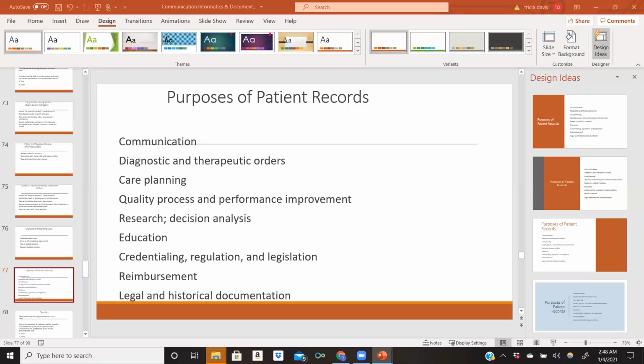Care planning: each healthcare professional works along with the patient to assess the patient's baseline, and then they compile ongoing data so that they can see how the patient is responding to the treatment from day to day. Part of our ADPIE, right? Implementing. Then quality, process, and performance improvement. We use documentation as the primary source of evidence, which is used to continuously measure performance outcomes against what we consider predetermined standards. So records can be reviewed to evaluate the quality of care that patients have received and the competence of the nurses that are providing that care.